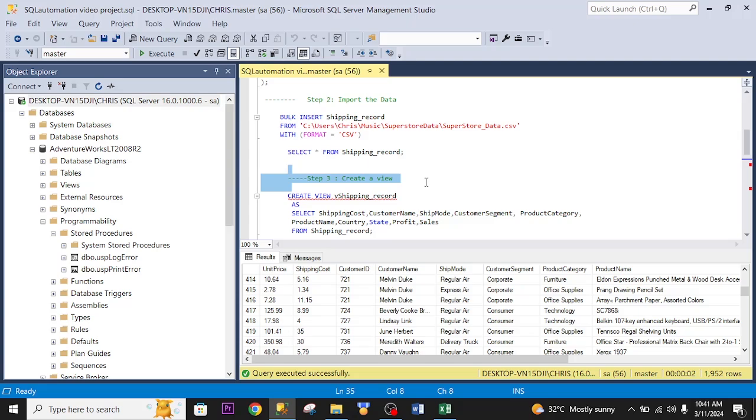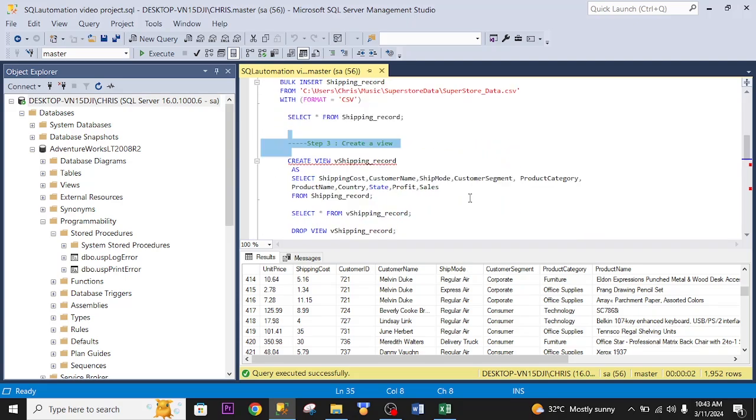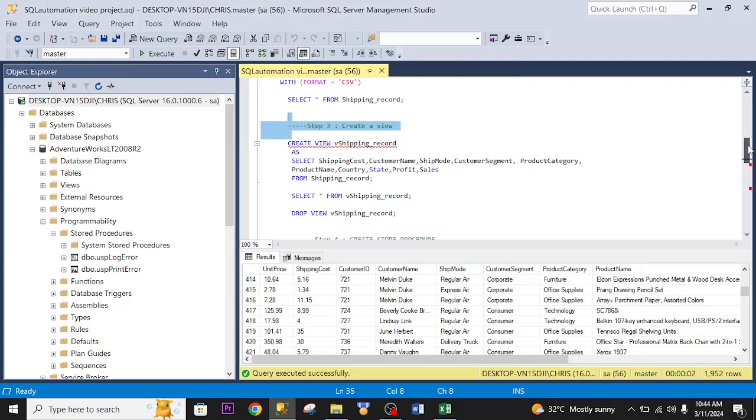A view statement will help us select the few columns that I want to import into Power BI. So the view statement is very important in SQL. A view helps to simplify and customize a table. It also helps you to secure the table and give permission to users. Whatever you want the users to have access to, you create a view and put that information there. The user will not have access to the entire table. So that's the whole essence of creating a view.